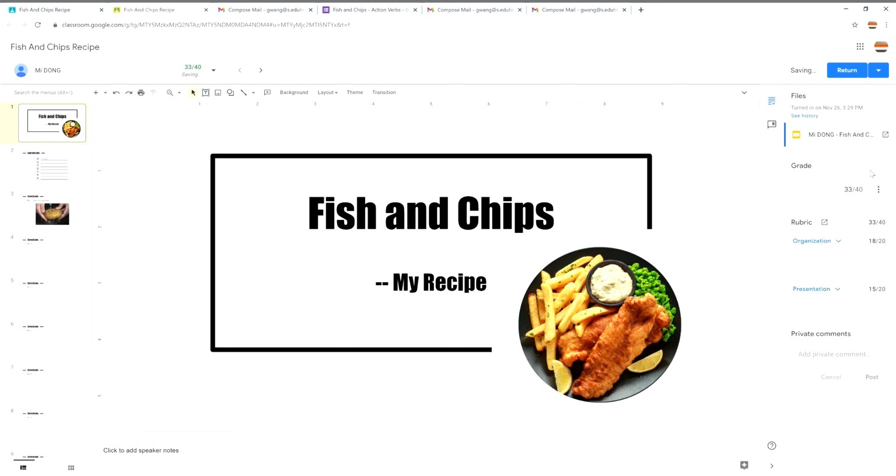And if you want to leave a comment, again, you can do that. Now that comment field is here on the bottom right. You can always choose the option of returning an assignment to the student to continue working on it or redo it. Or if you're happy with it, you can move on to the next student and continue grading.